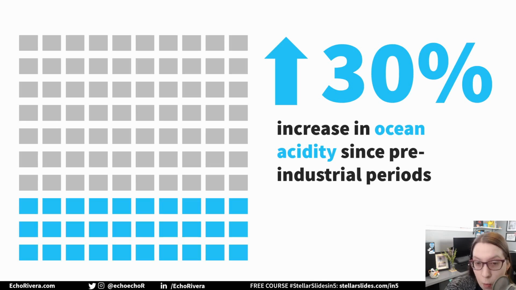30% more acidic than they were in pre-industrial periods, again, do you see how this is going to make much more of an impact compared to the original? And this slide only took a couple minutes. It took less time than the icon array because I already have a waffle chart that I've made, and I do copy and paste over and over again so I can reuse it after I've made it.